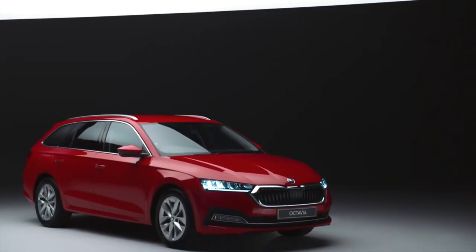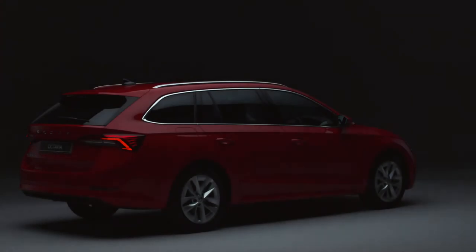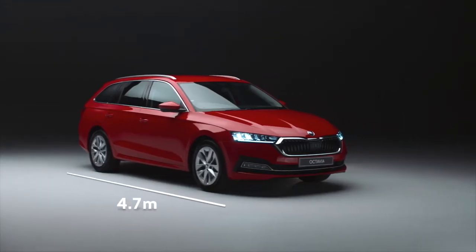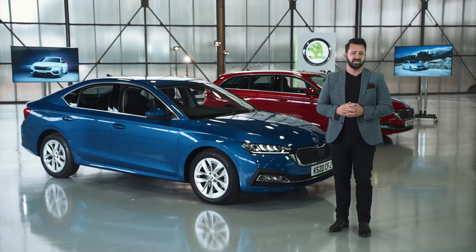Big is beautiful. As a brand, we've always given customers that little bit more for their money. The all-new Skoda Octavia hatch and estate are both longer and wider than their predecessors, measuring just under 4.7 meters in length and 1.8 meters wide. The longer wheelbase, which is just under 2.7 meters, really maximizes the car's interior space and gives the all-new Octavia a real on-road presence. If you really want to make a statement, you'll be able to order it on an impressive set of 19-inch alloy wheels.